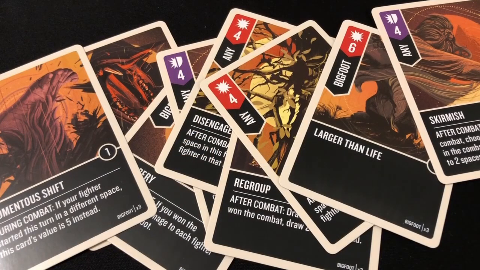To make an attack, you select one of your fighters to be the active fighter. You then declare the target of the attack, factoring in whether the attack is melee or ranged. Then you select an attack card from your hand and place it face down in front of you.